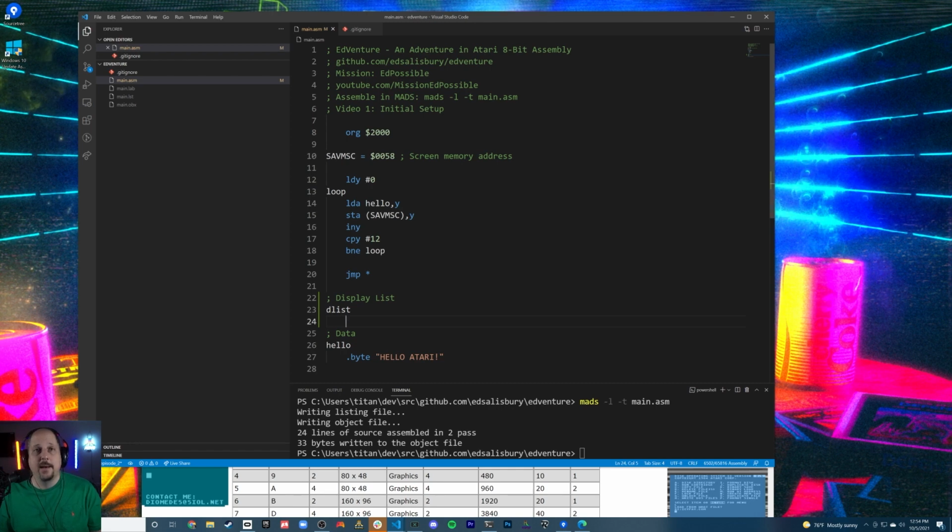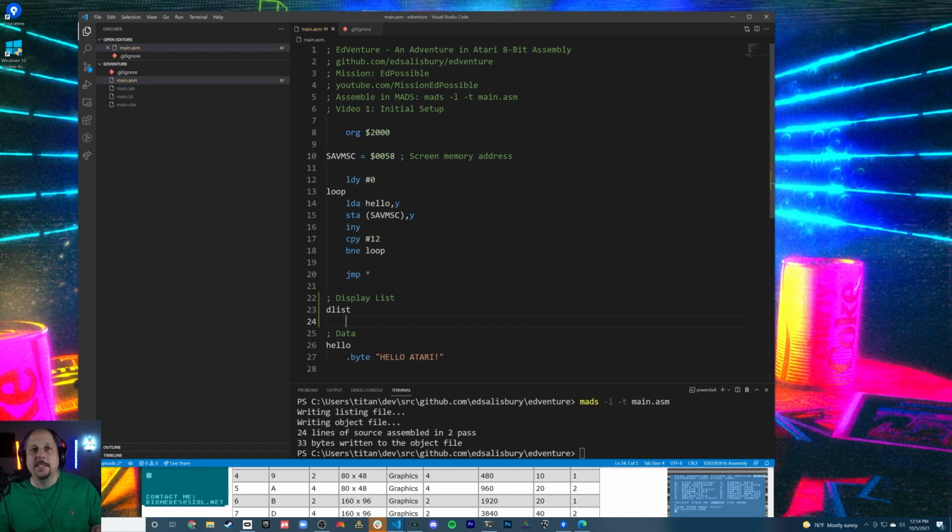The next thing to keep in mind here is the fact that the Atari computer is meant originally to be displayed on a TV. And something you may or may not know is that a TV actually has more screen space than what you can see. And so what they call that extra space around the edge, and if you look at a tube, there's some areas that you can't see, and that's called the overscan area.